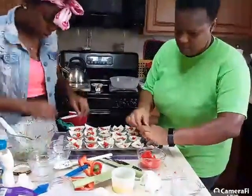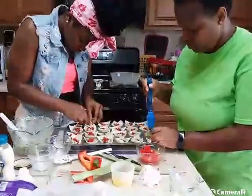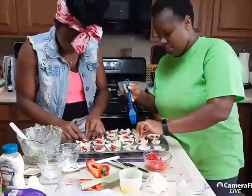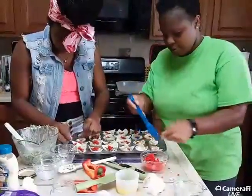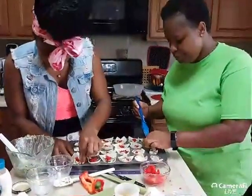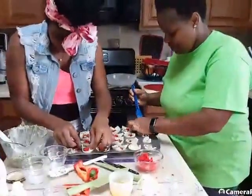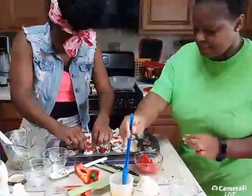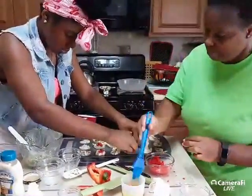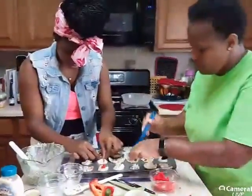Do we want to pinch the... Yeah. So while that's going, let's pinch the... I just want to get the corners. So we have a nice crust, right? She is so artistic with her food and her designing and making sure everything looks right. Ooh, that's what you need. Too much? No. That's all right. We're not talking too much, we're just concentrating here.